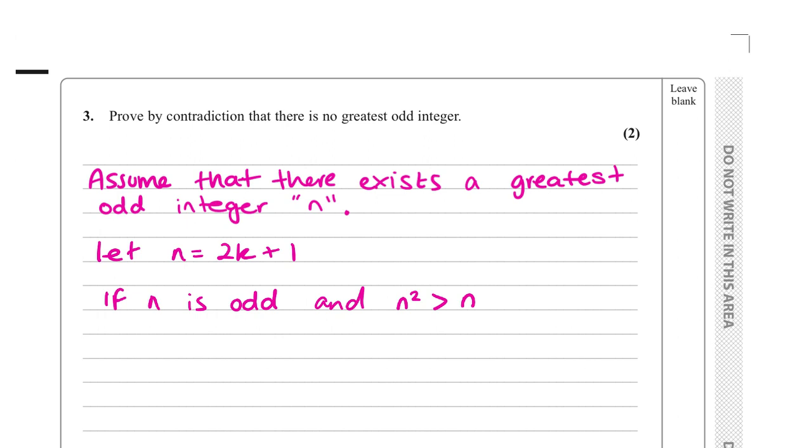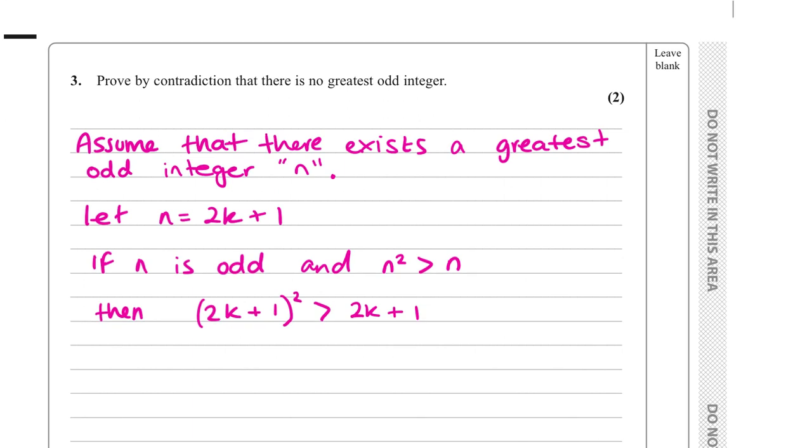If we start dealing with fractions, obviously they get smaller as we square them, right? So, then, okay, what is our n? So then 2k plus 1 squared must be greater than 2k plus 1, right? We'll just state a fact. We've said what our n is, etc. Okay. Then what? We could expand it. So what we're going to get: 4k squared plus 4k plus 1 is greater than 2k plus 1.